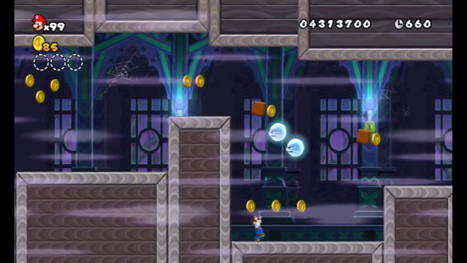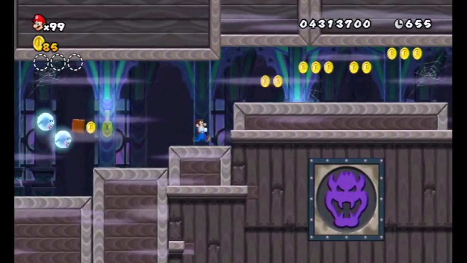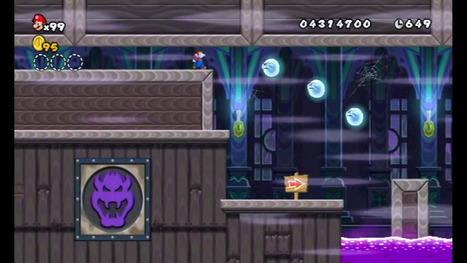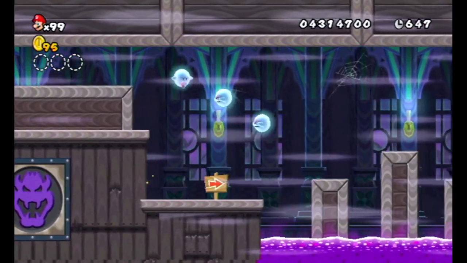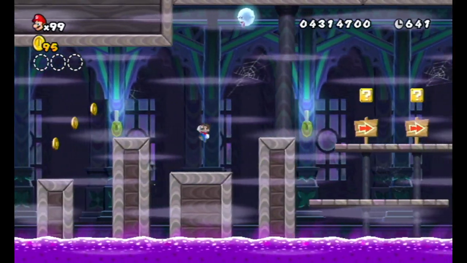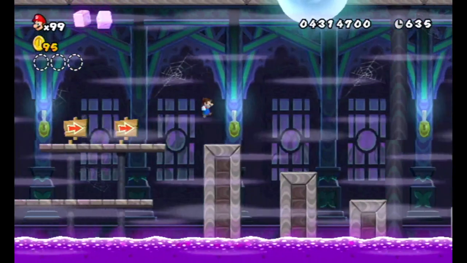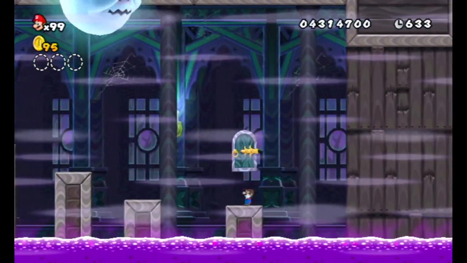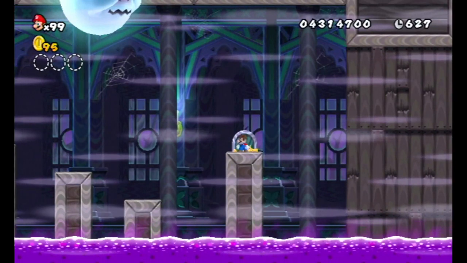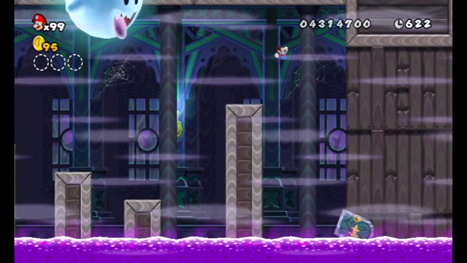What's down here? Not a thing. You can get crushed. Oh my god. This is so fast. Oh, I got these. Hello, Big Boo. All right. In fact, can we raise this high enough? Is there a secret there? Hello, Big Boo. All right.